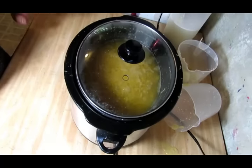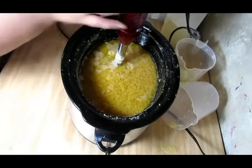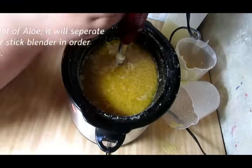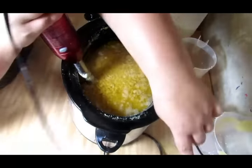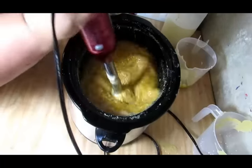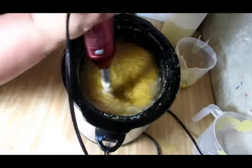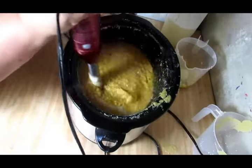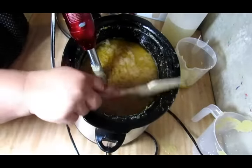We're going to let that cook for about 5 minutes, and then we'll bring you back with the stick blender. So stay tuned. We're back, and it's fully separated. Now we need to take our stick blender and bring it back to soap. It will come back together if I don't make a mess. Knock that back down. It seems like I'm making a mess today.